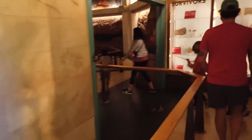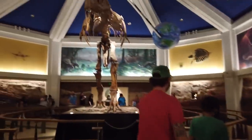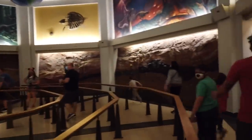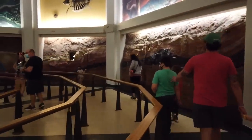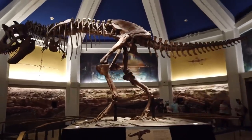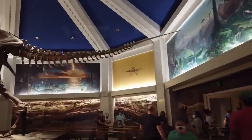Unless it's a really busy day, you can usually catch Dinosaur at some point during the day with a very low wait. Right now it's the early afternoon, so people are starting to clear out of this park because a lot of people come to this park in the morning and then park hop out of it. So anytime in the afternoon, especially after 2 p.m., which is when park hopping starts, this ride gets a very low wait.